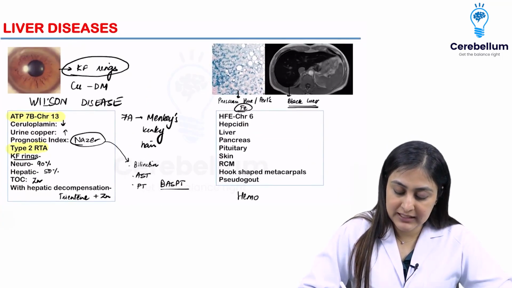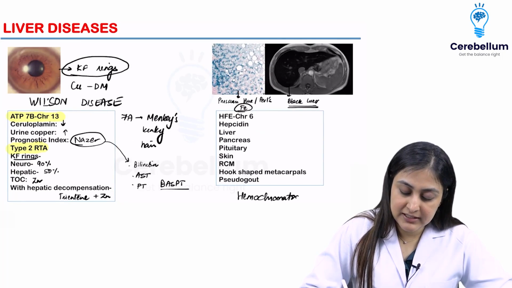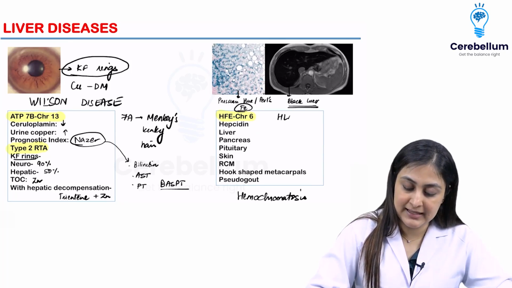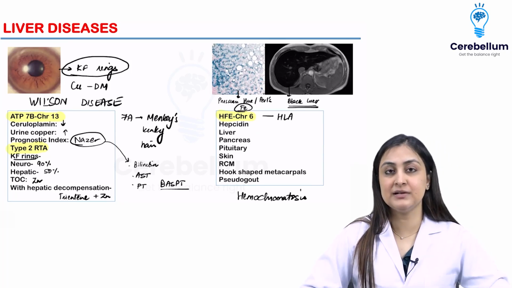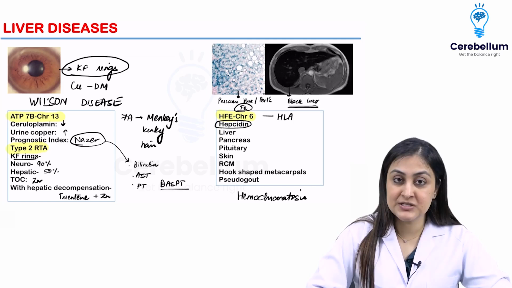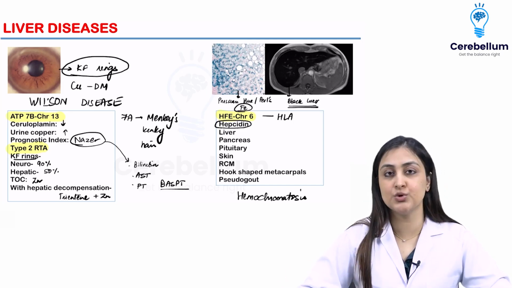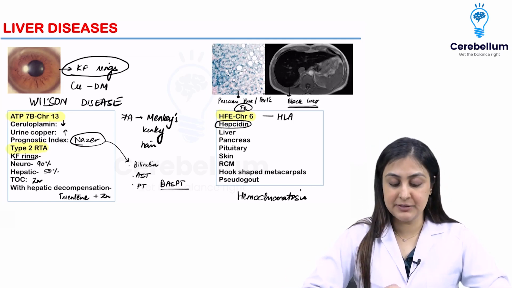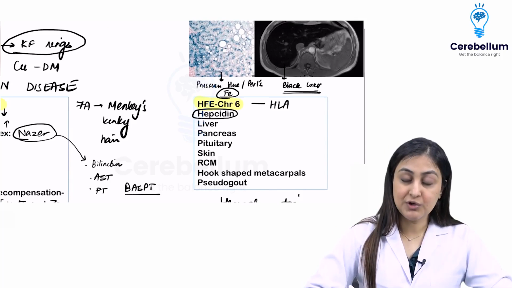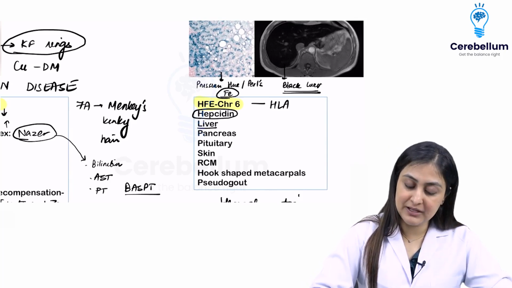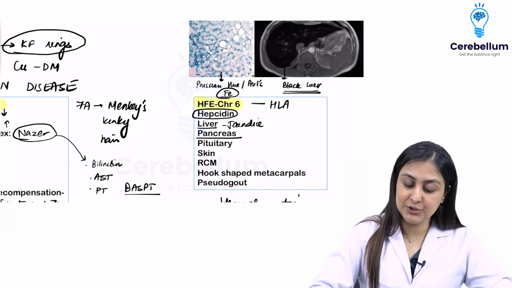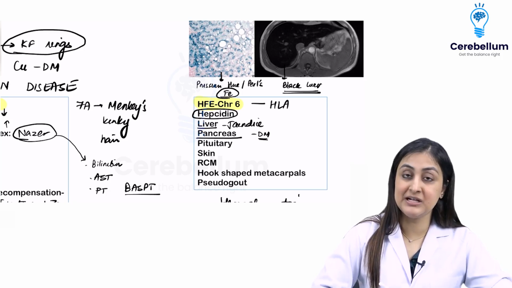We're talking about hemochromatosis. Here it is HFE gene on chromosome 6. You can also remember HLA. So HLA, HFE, three letter words with H are on chromosome 6. Here there is a problem with hepcidin, and that is why iron regulation goes wrong and you have high liver deposition. We did talk about hepcidin in the physiology part, isn't it? So what all organs can be affected? So liver would be affected, so you can have jaundice here. The pancreas is affected, leading to diabetes, right? So you can have diabetes mellitus.